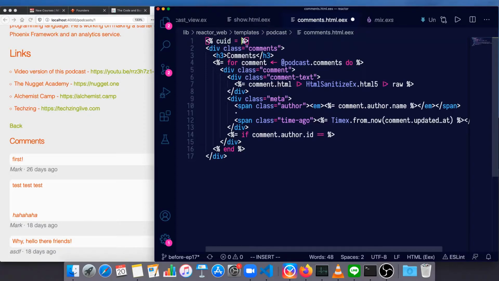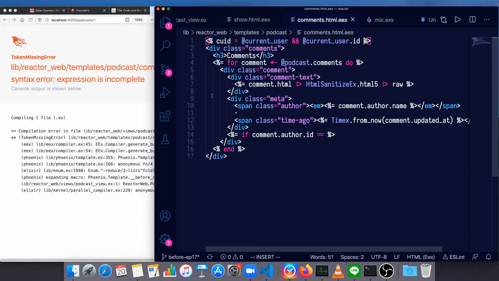We'll say CUID, for current user ID, is equal to current user, and using short circuit logic, current user.id. So if there is a current user, the CUID will be its ID. If there isn't, then it'll be just nil, which is fine. We just want to check if it's the same as the comment author ID or not.